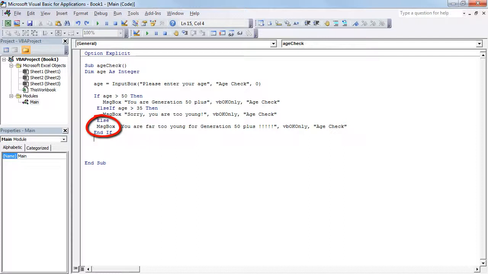So for the viewer, there is no distinction between the else and the message box line. So it seems to be on the same level, but is not correct. So I correct the indentation, and now we have a well-formed if, then, else statement.